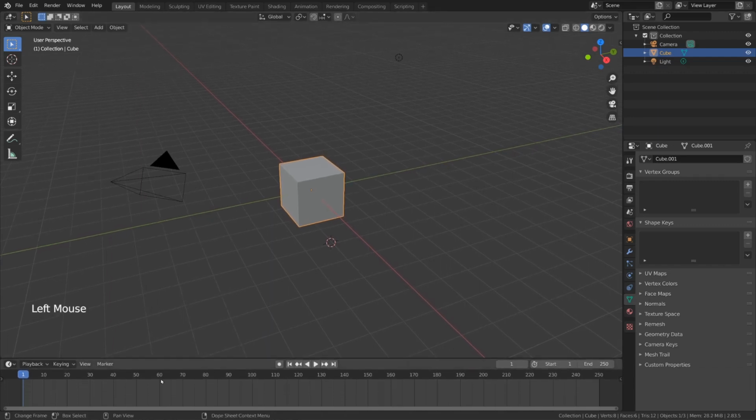The timeline is how the software interprets time in our scene. It is the foundation of how animation works in Blender. It provides simple tools for navigating, editing, and viewing the frames of our animation.